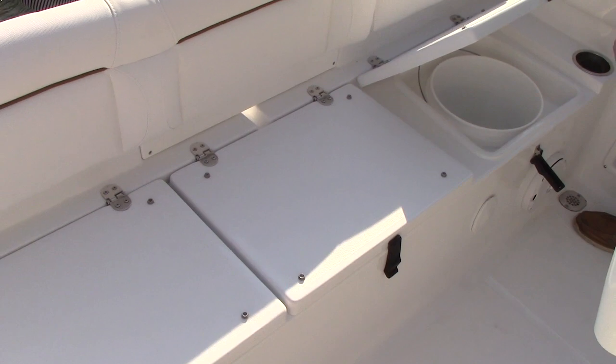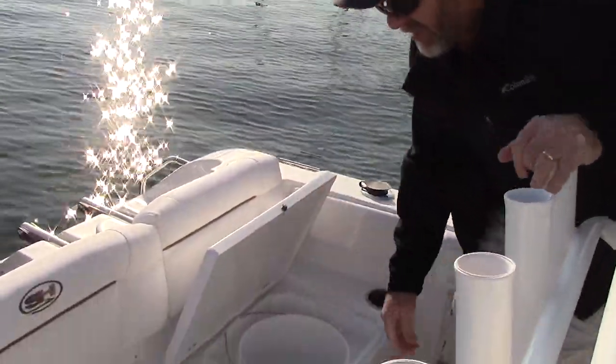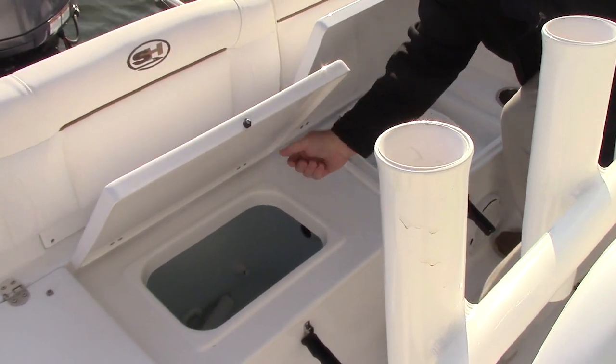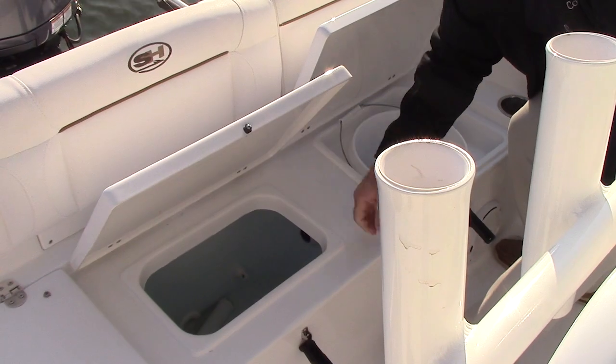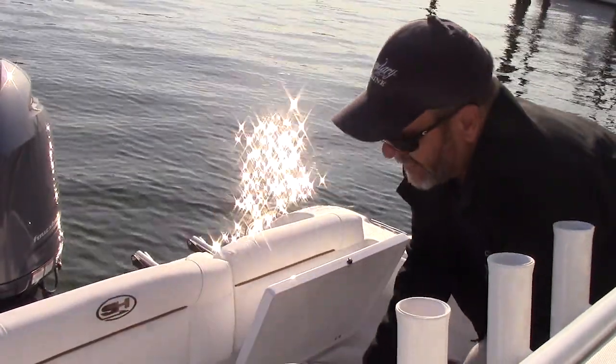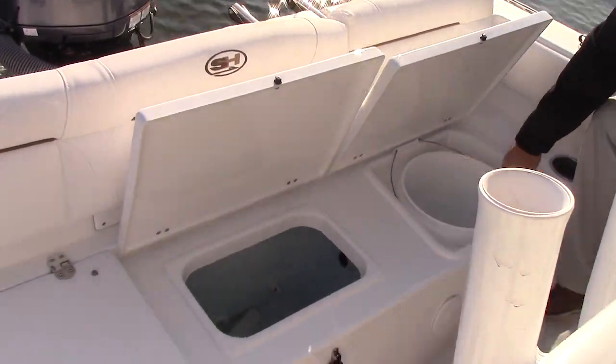Sea Hunt uses a really neat thing called a static hinge. It's an actual friction hinge. If you've ever lifted up your live well, for example, and went to get some bait and the spring is bad or the gas shock hinge is bad, and you had to hold it with an elbow as you're dipping bait out, you don't have to do that anymore. These static friction hinges will stay any place you want. So here we've got a 5-gallon bucket.